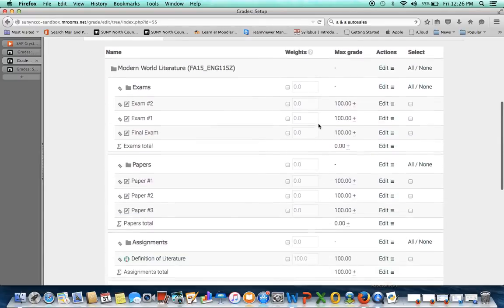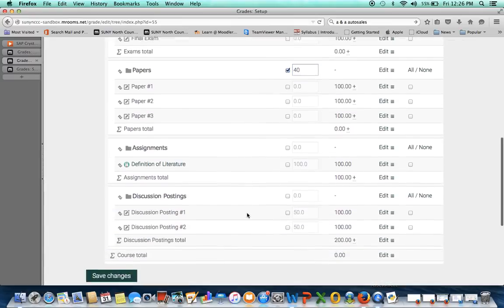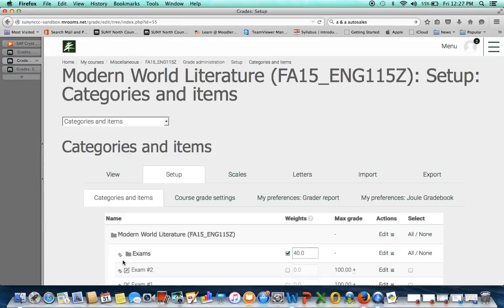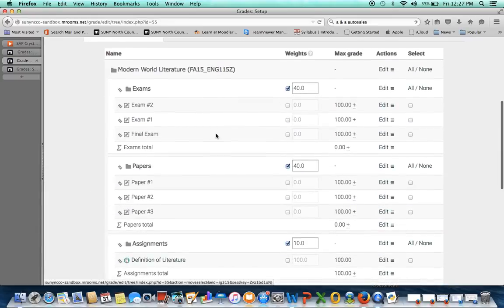So here's how you can combine point values and then calculate grades using points and number of points per assignments, and also weights for each of your categories and assignments. So let's go ahead and create the weights that we created in the first version of the gradebook setup. Save those changes. And now we'll look at how we might want to adjust these based on a point values system. So we'll go ahead and edit settings.